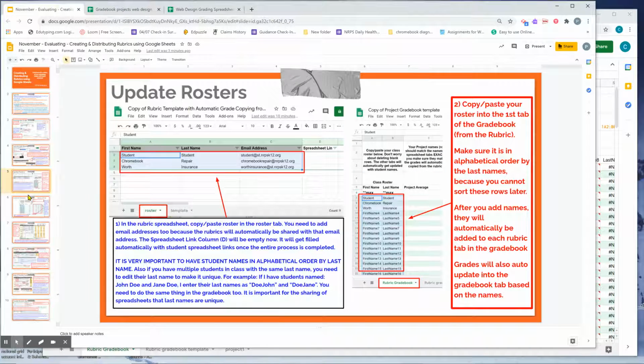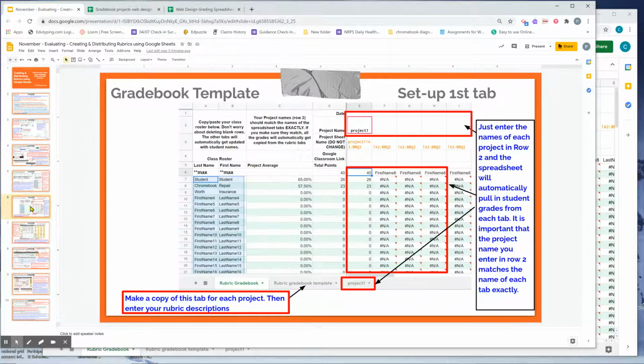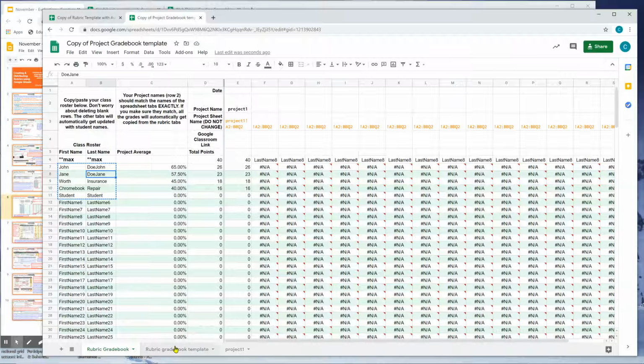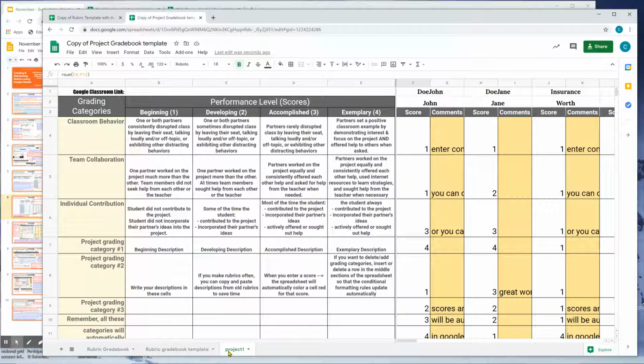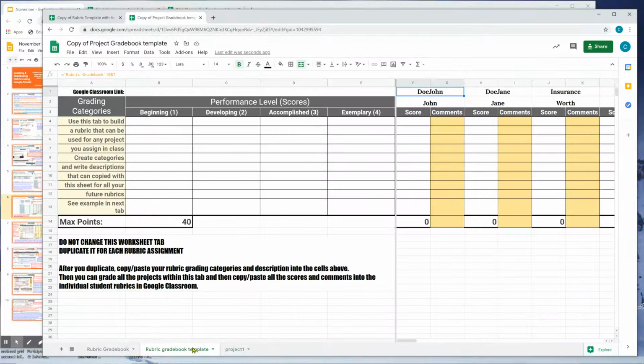I should talk a little bit about how the spreadsheet works at this point. What you've got is a template tab first, and then one example project created for you. Normally, I use my template and fill it out, and then I just duplicate it and make a copy for the next project that I'm doing.